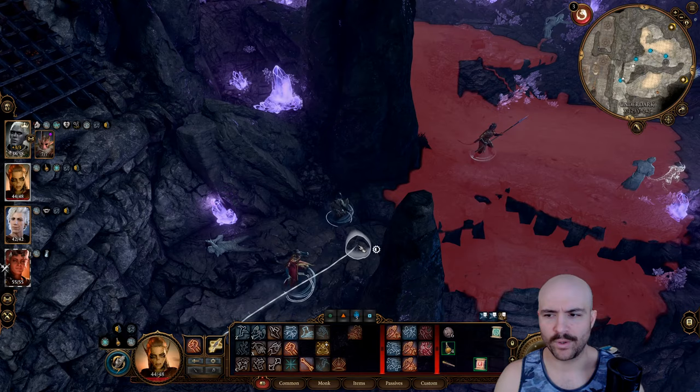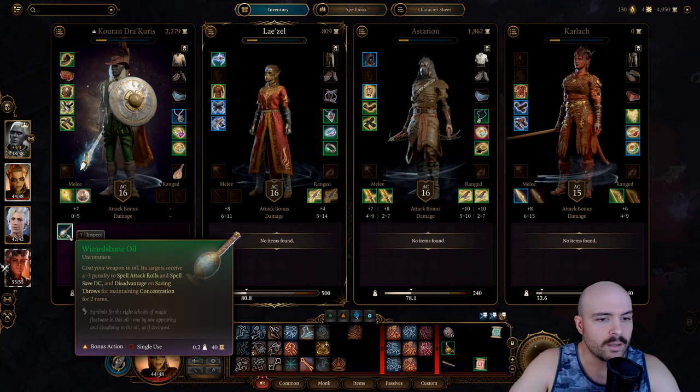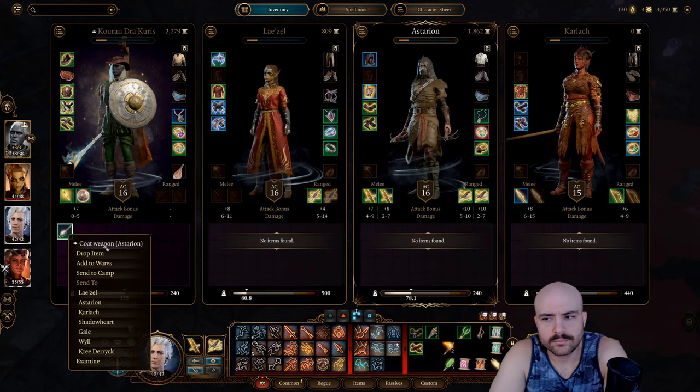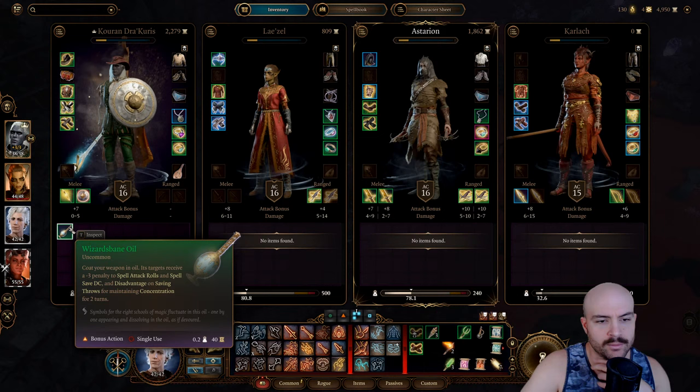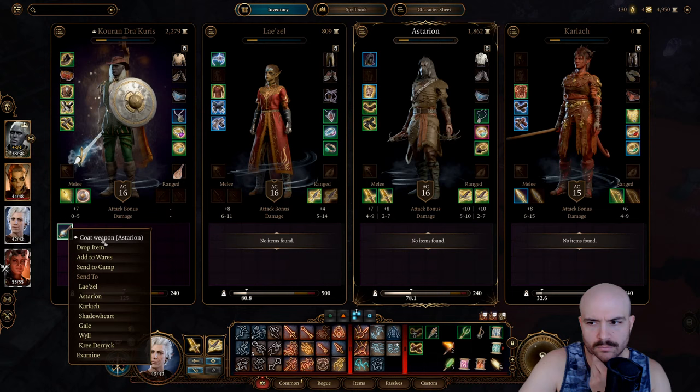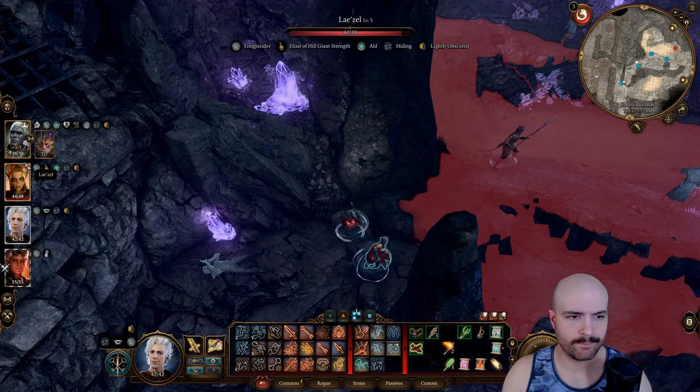Wizard's Bane hand? What's that? What's this? I never use this. Oh. I was trying to concentrate. What weapon does it coat? It should coat the active one, but, you know. Never used this. I'm down to try it. Yay! What to do?